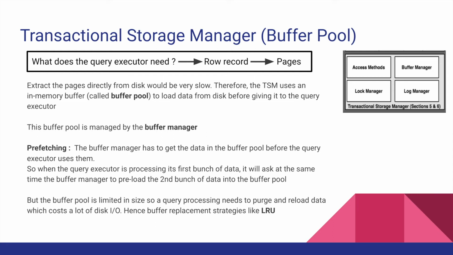But another problem of the buffer pool is that it has limited memory, and loading and purging the data from the buffer pool is costly in terms of disk I/O. So the replacement of the pages by the buffer manager must be really efficient. To do this, most databases use an LRU algorithm. LRU stands for least recently used. The idea behind the algorithm is quite straightforward. It keeps the data that has been used recently, and it discards the oldest data from the buffer pool.